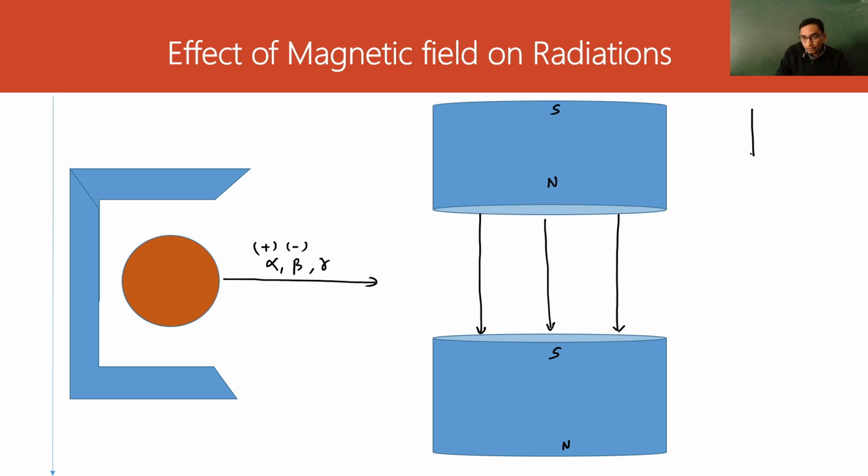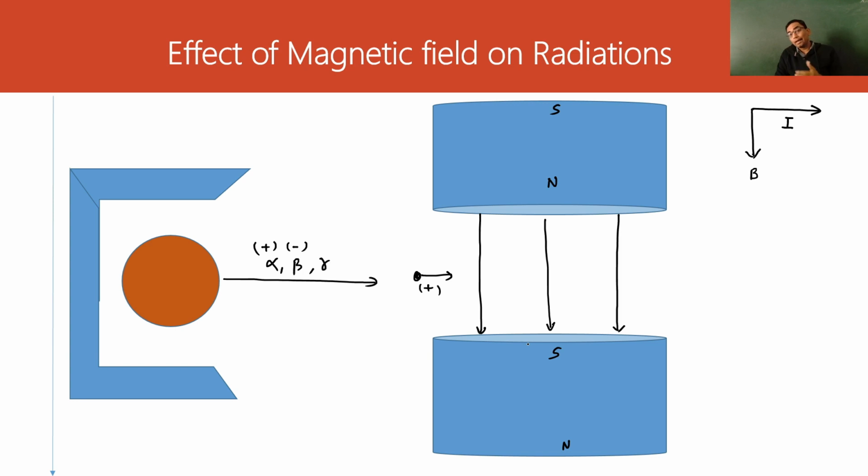So now this is the direction of magnetic field. It is always from north to south. Consider an alpha particle. Suppose this is an alpha particle. Alpha particles are positive. So the electric current is said to be in the direction of the movement of positive charges. Correct? That is the conventional current. So conventional current flows in the direction of positive charge. So I would be going in this direction.